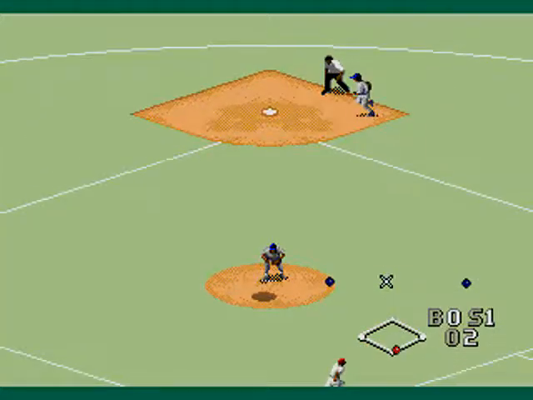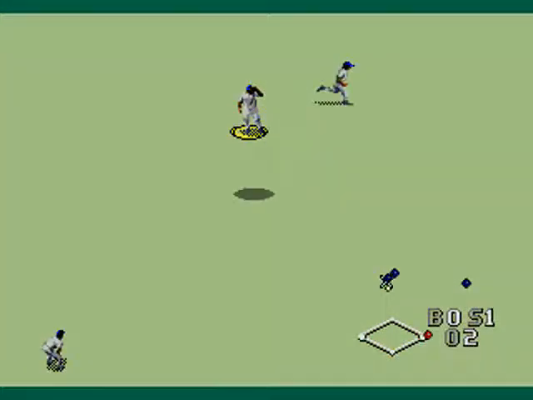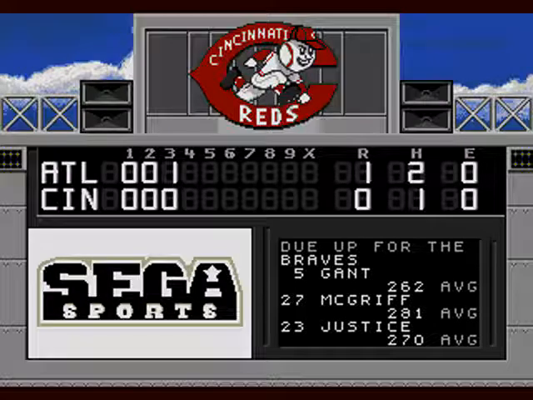It's a drive to center. Nothing across after three innings. It's the Braves 1 and the Reds nothing. Up next for the Braves are number 5, number 27, and number 23.